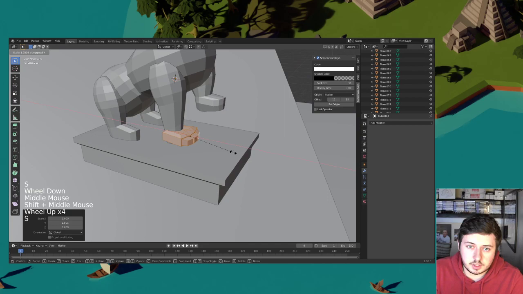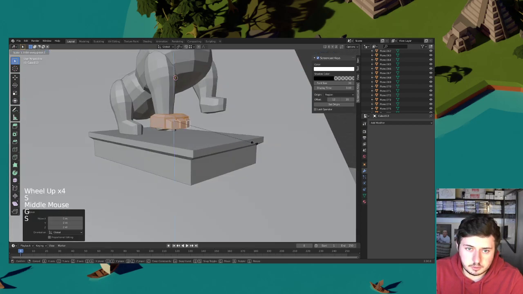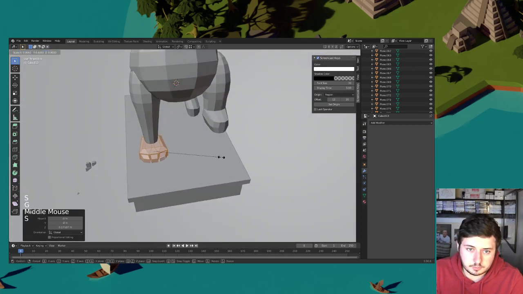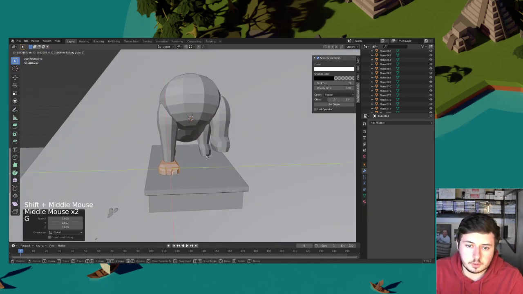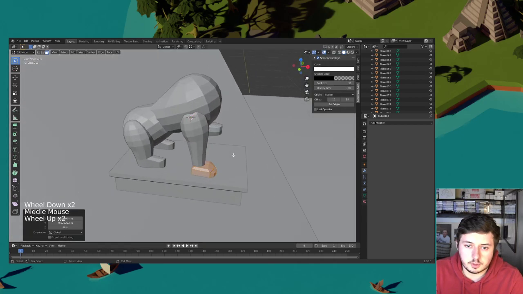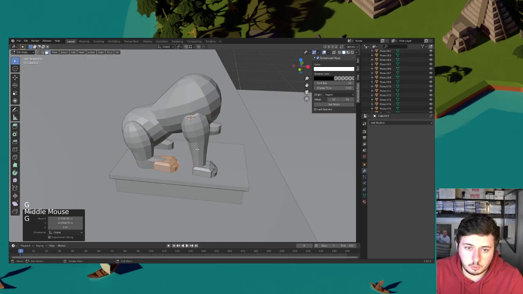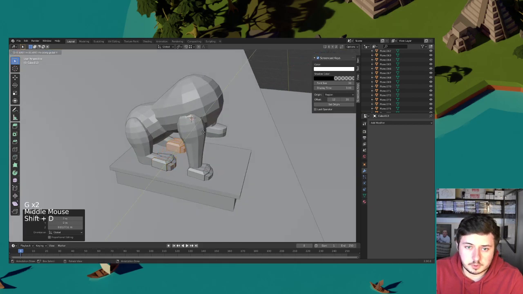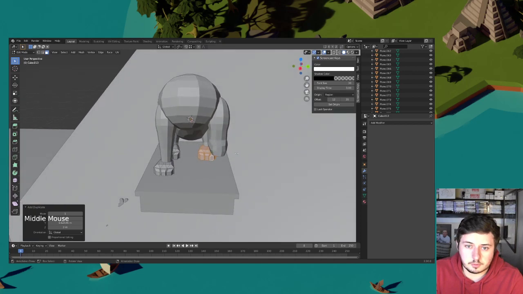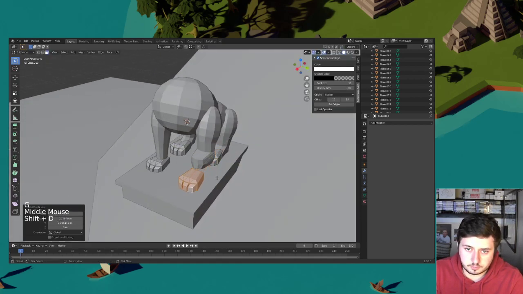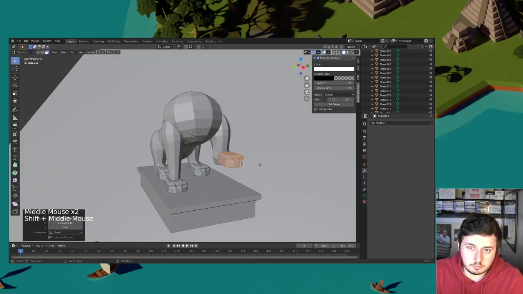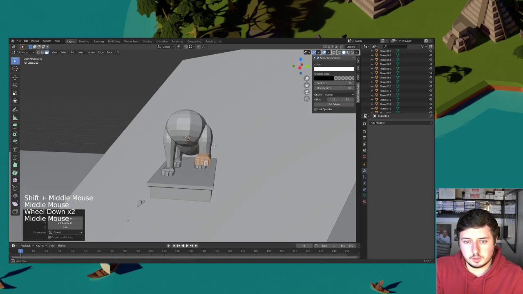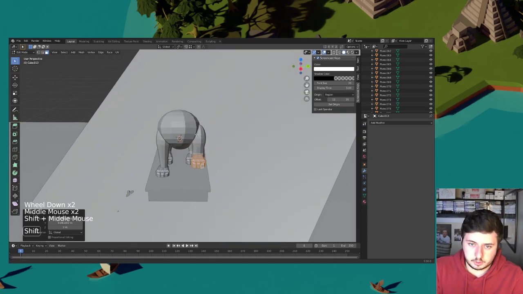And just scale it to suit what I need to. I'm not sure if that's too big or too small or what, but we'll see, we'll see.